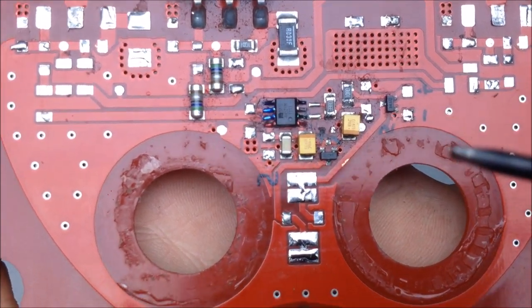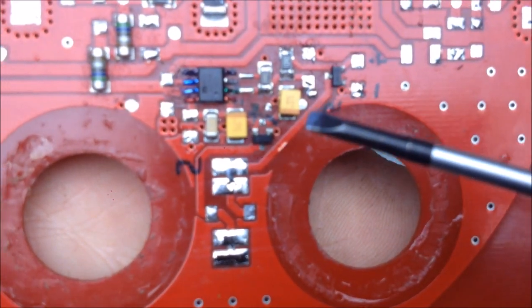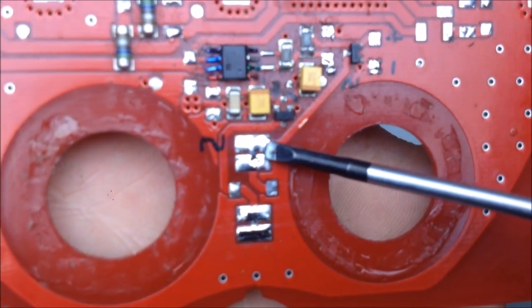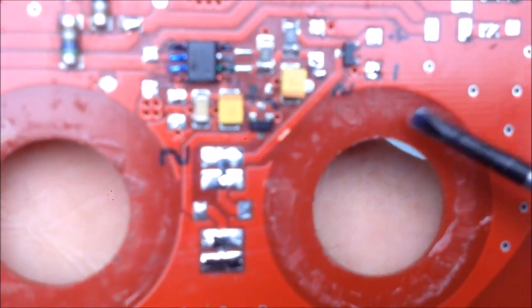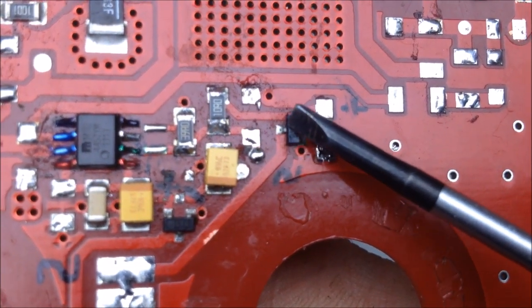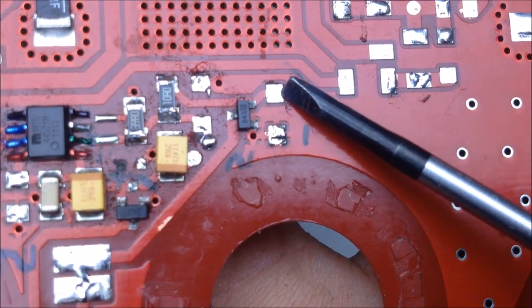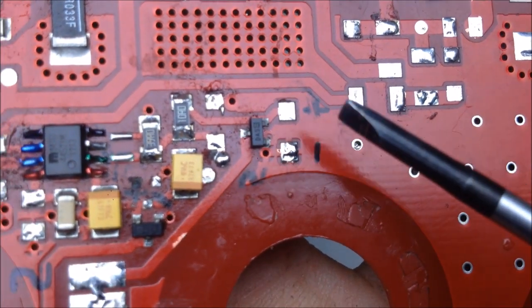Looking at the board, we can now note the principles of the circuit. The rings of ferrite that act like the secondary on a transformer — when they get charged and get that alternating signal, they will get an electric current across them. And that electric current is then rectified by these two diode components here. The AC component from one of those toroids goes here, and the other toroid leg feeds over to this one. These are basically two diodes in a package, so you've got the anode, where the anode and cathode meet, and then you've got the other cathode that leads to ground.